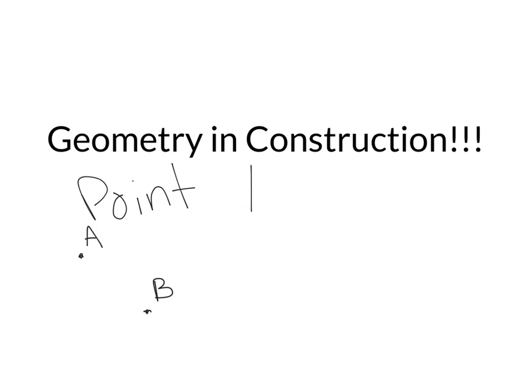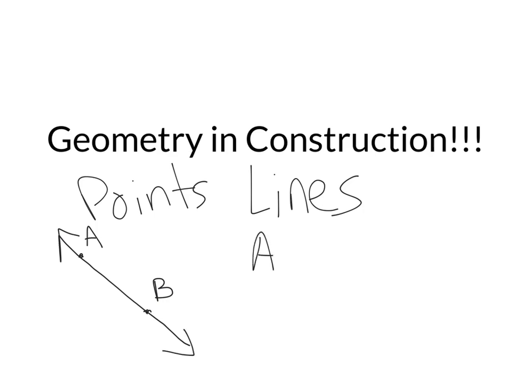Now, what about lines? We got points and we got lines. Hey, guess what? If I connect these 2 points, what does that make? Ayo, a line. So that'd be like line AB, and you pop a couple arrows on it to show that it's a line. I just took the 2 points that we drew and drew a line through it. That's because 2 points determine a line. I'd write that down. That's a good definition right there. 2 points determine a line.